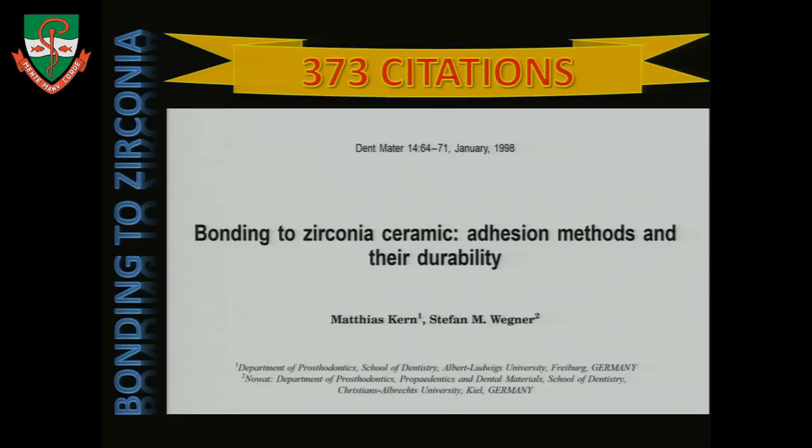The title of a paper is quite important. If this paper had a different title, I don't think the number would be so high like this. So now we have to care about the title of the paper and the keywords also, to get a high number of citations for your research.